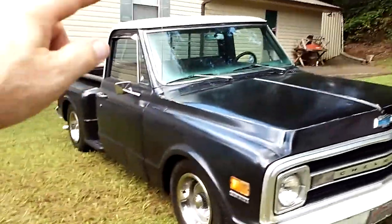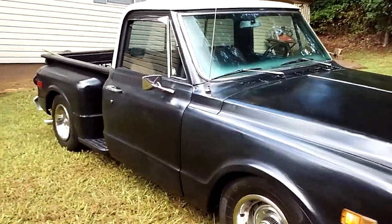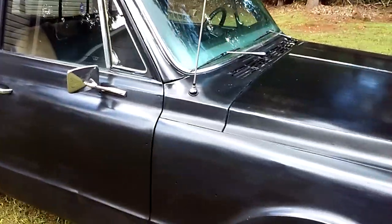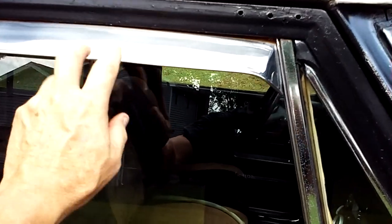Anyway, I took the big mirrors off, put these mirrors on. They're not the right ones, but they work. Put an old cheap radio in it, cheap antenna. And got these at the junkyard. I always like those.